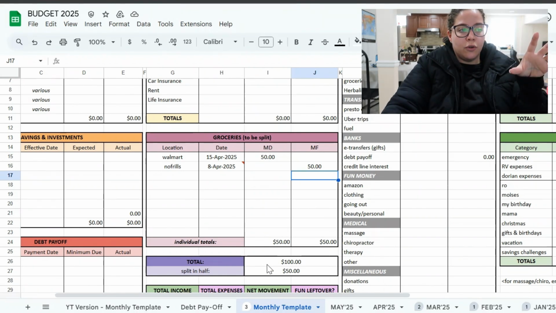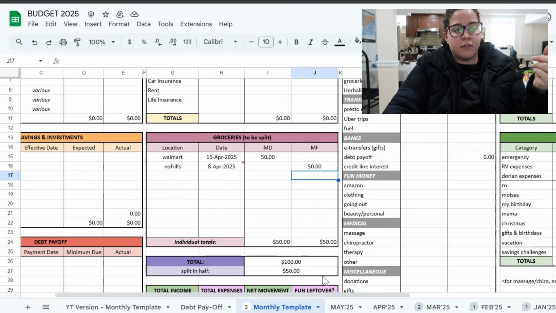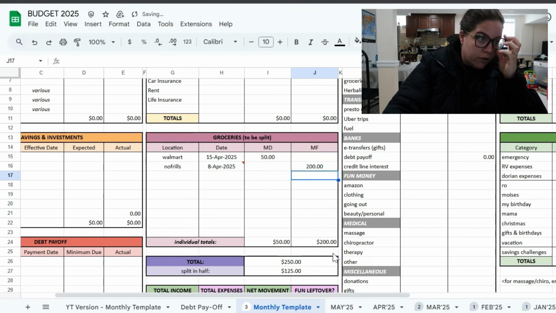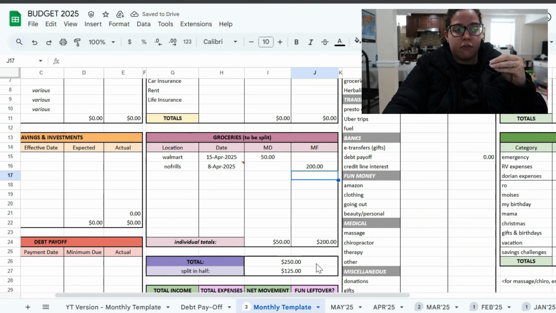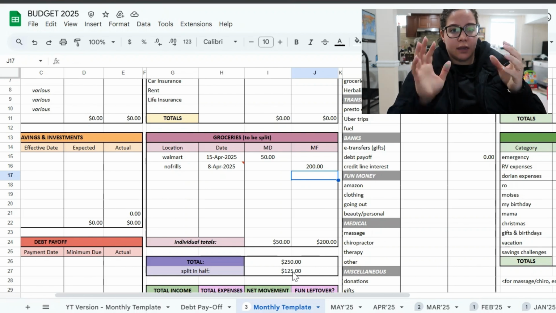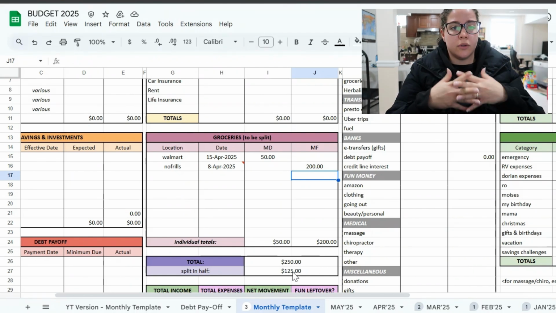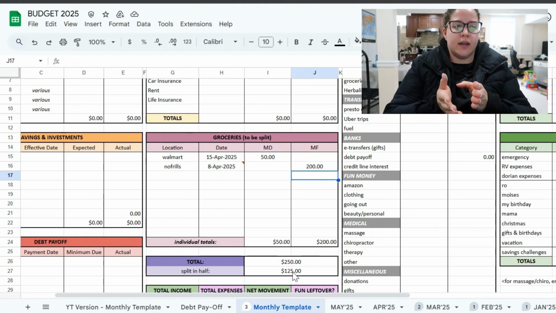But then the total grocery runs in general would show up here, which I have the sum for these two. And then split in half, I have this divided by 2. So this particular example is obviously very easy, because that means that I spent 50, he spent 50. The total is 100 for the household for the month, and therefore each person should be paying 50. But let's say if I spent 50 and my husband actually spent 200. That means that out of the $250 total that was spent for the month, in theory, if we're splitting groceries in half, which we do in our household, that's just what worked for us, each person should have paid $125.